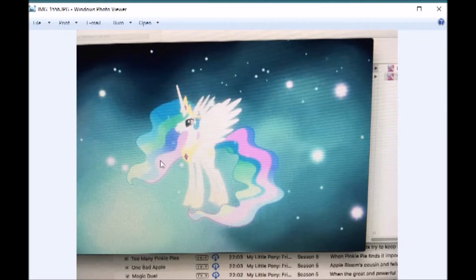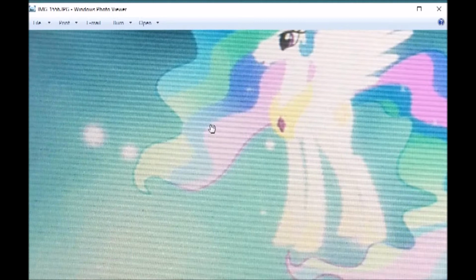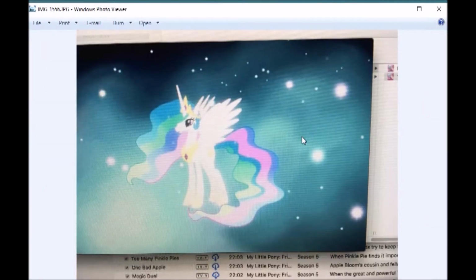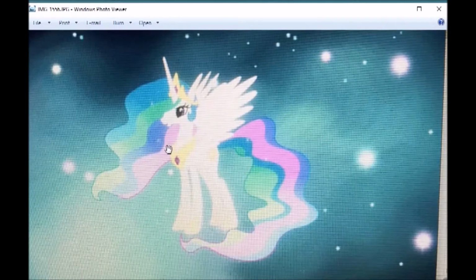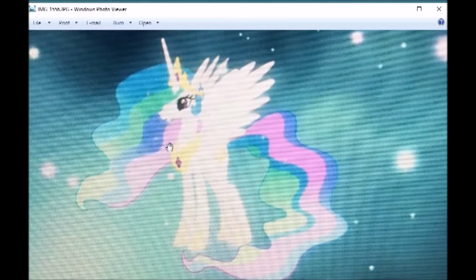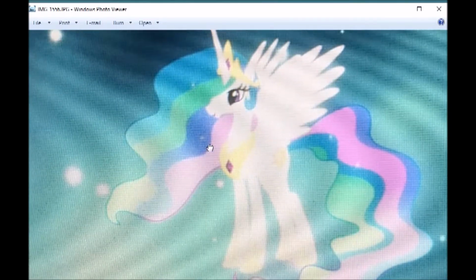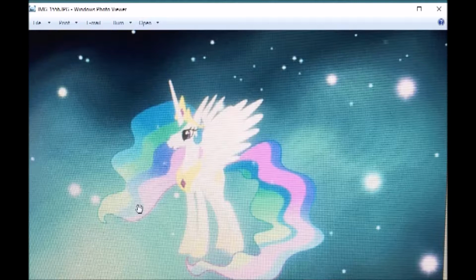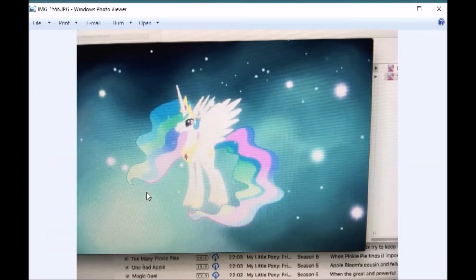There's problems with this. Now, first of all, there's the pattern of pixels. When I resize images off of this, that pattern shows up pretty easily. But another problem with it is that there's so much glare and so much light that it's sometimes hard to tell where one color ends and another color begins, especially at the lower parts of her mane. Sometimes I have to make educated guesses. All of that being said, these are what I'm using for my base.